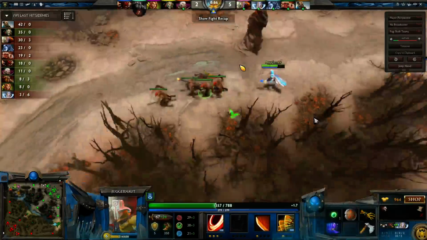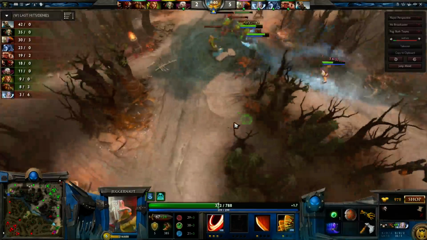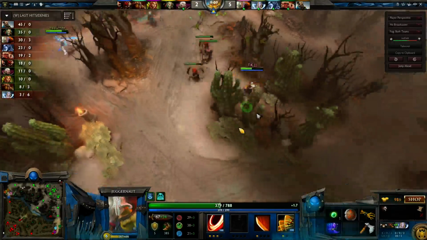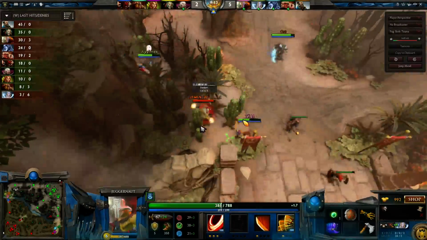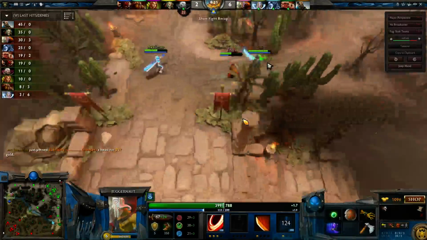You'll see the tower go down, so you'll know if you have the instant spin. So you see him trying to help set up more kills for you in there. Nice. So you guys got another kill there.